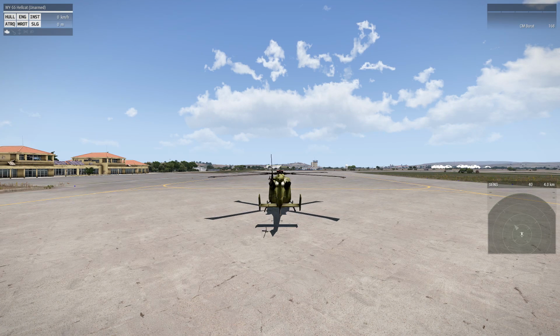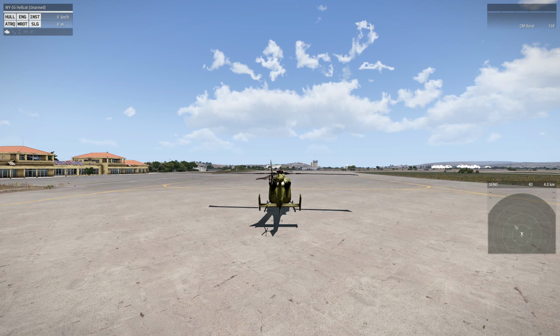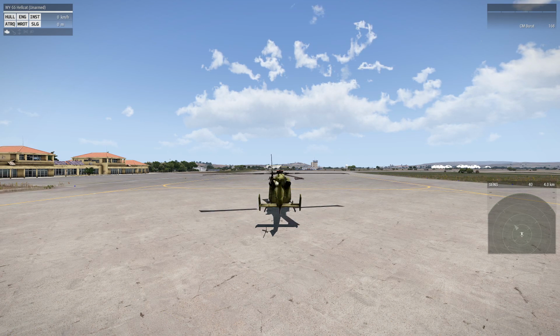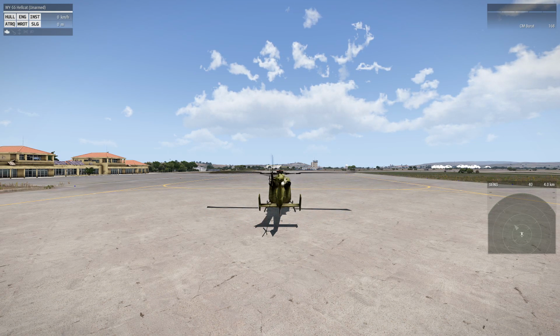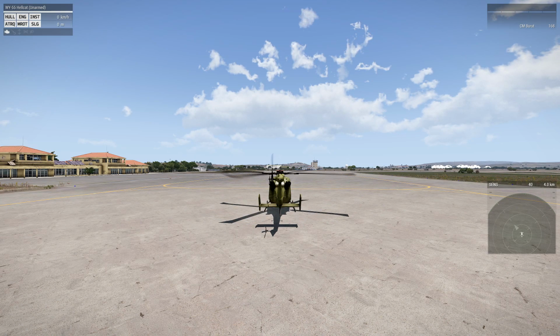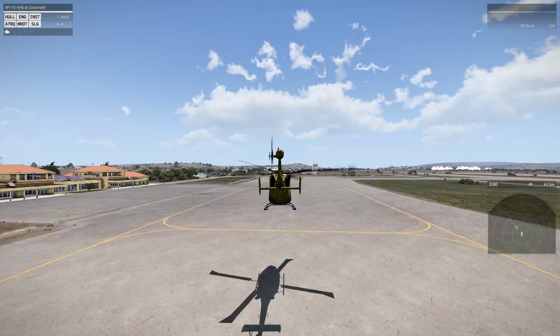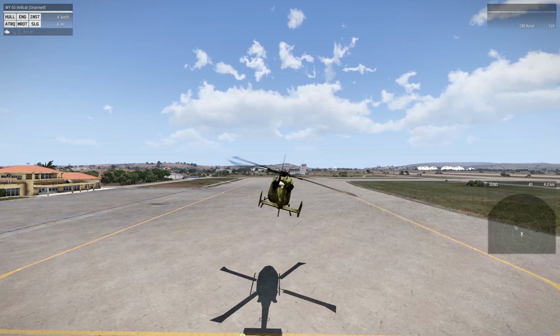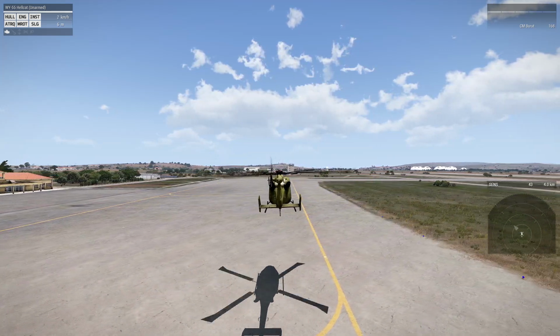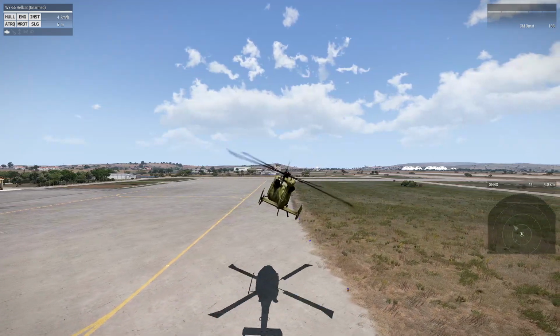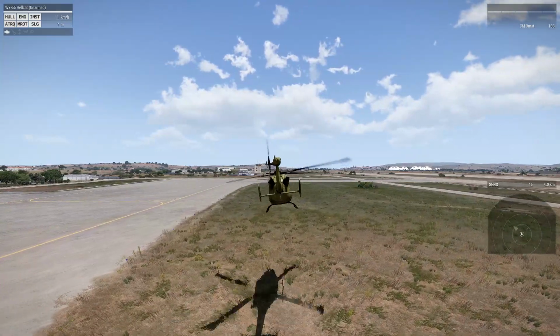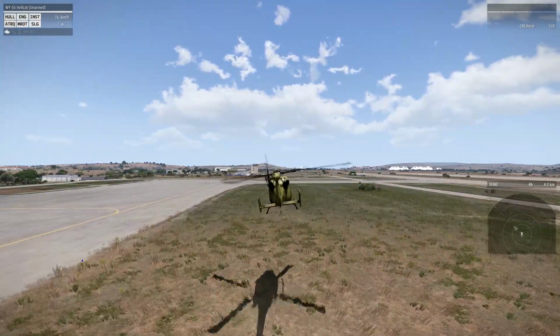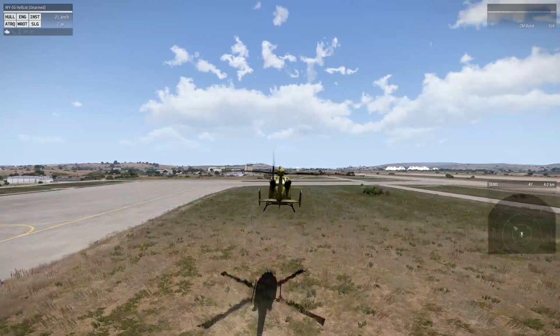Now before we get into turning during flight, I'm going to presume this is the first time you've used the mouse in flying a helicopter after parts 1 and 2. Just repeat the process of part 1 and part 2 so that you get familiar with the mouse. So do a couple of circuits. So I'm just going to lift off. So go forward and back, go left and right. Yeah, and then do yourself a circuit like in part 2. Once you're happy with that, then we're going to go on to the in-flight turns.